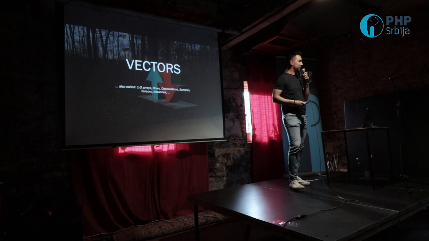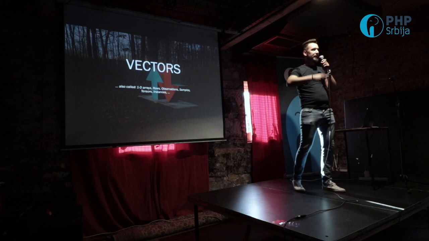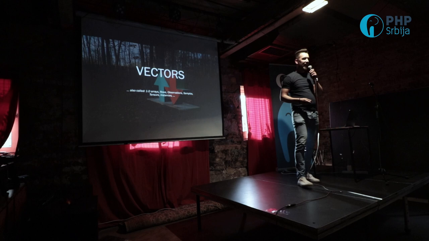And let's talk about vectors a bit. If you ask a physics student, or if you ask Milan maybe, who's interested in that stuff, they might tell you that a vector is like a pointed arrow with a length and direction and whatever. But if you ask a math student what a vector is, he would tell you, well, it's an ordered list of numbers. And that description of being an ordered list of numbers is exactly what I want to focus on today.